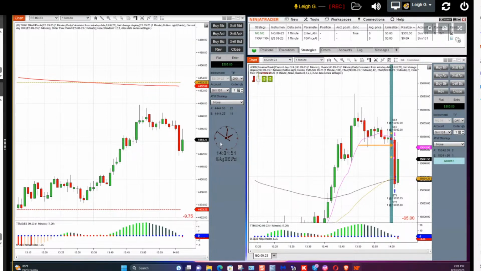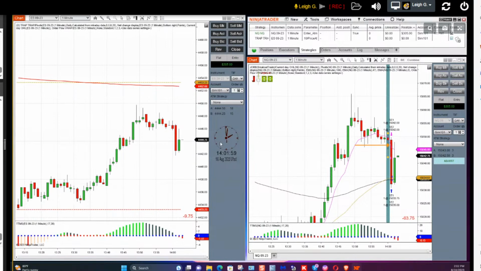Now, if that was your fill along at 1549, well, I didn't look at the MNQ. It could have been totally different than the NQ. So that's one issue that you always have to realize: they are two different instruments. And it did go down and then up also. It moved in multiple directions. The NQ did.